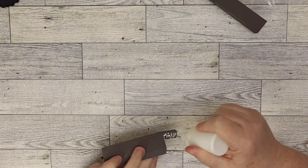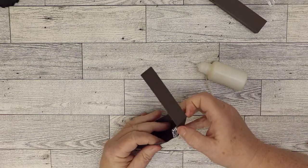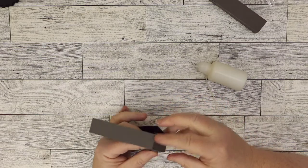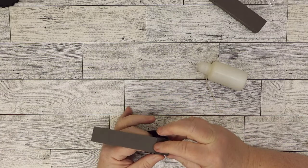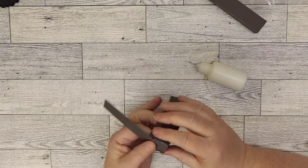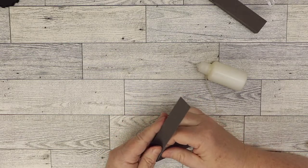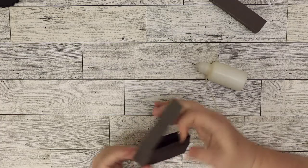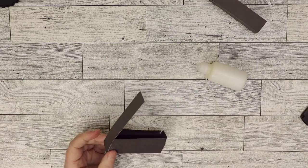So we're doing the same, but the only difference is this has that long bottom piece, bottom or top piece, whatever it ends up being. But we're just lining up that tab fold to that edge there, and then I'm just making sure that it lines up. I have a little glue on my fingertips, so I'm going to get it off.